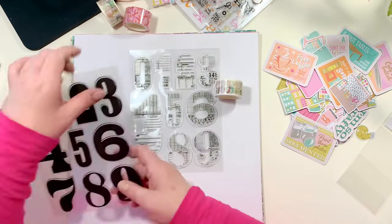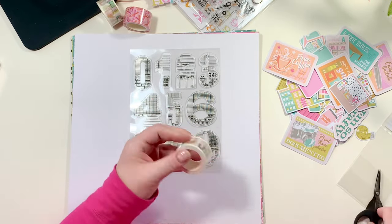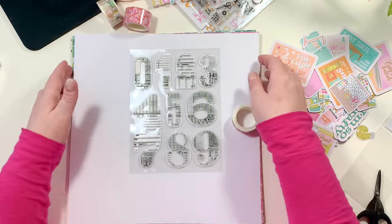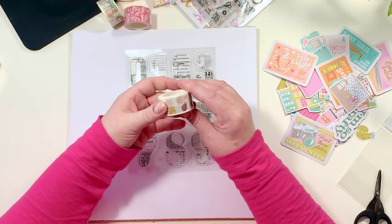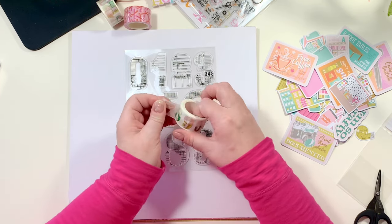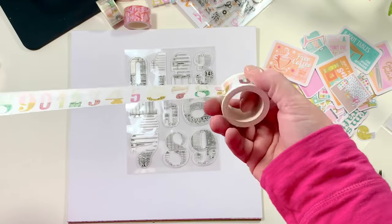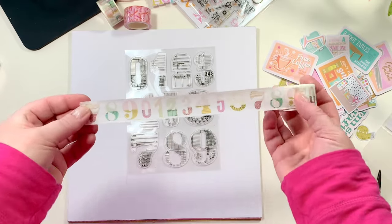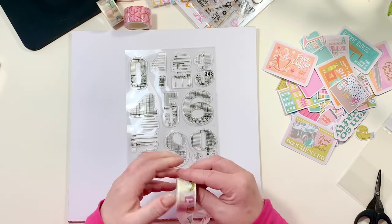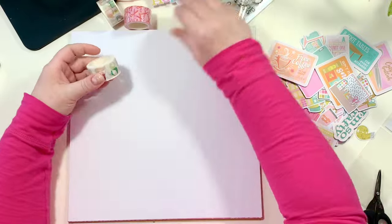Here's a little sneak peek at the Fill Them Up Numbers stamp set dropping Black Friday. I love Kelly's idea of taking a number or letter and putting different backgrounds in it — like a library card or lined paper. The washi shows numbers one through nine with the bottom slightly darker than the top. I love this so much and will be getting a few, because this collection I don't believe will restock, so make sure you get what you want.